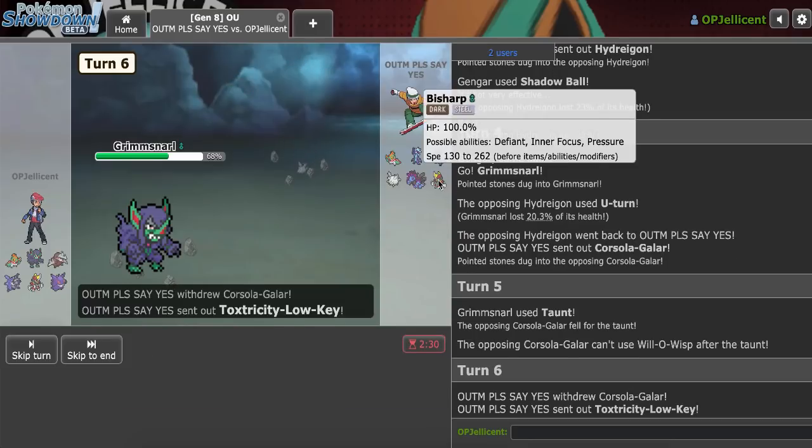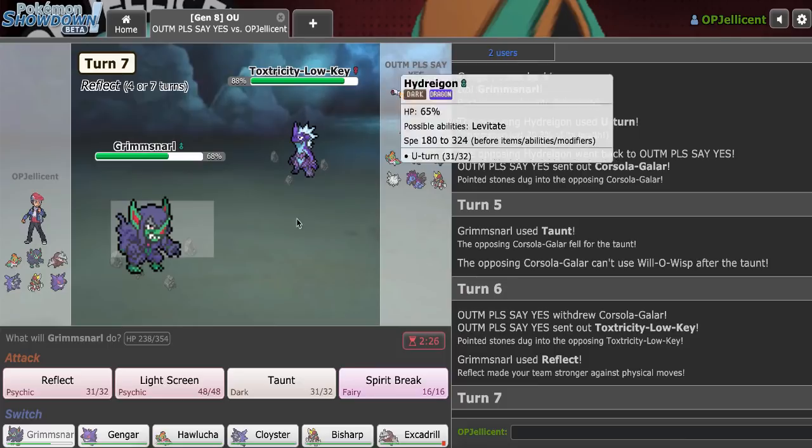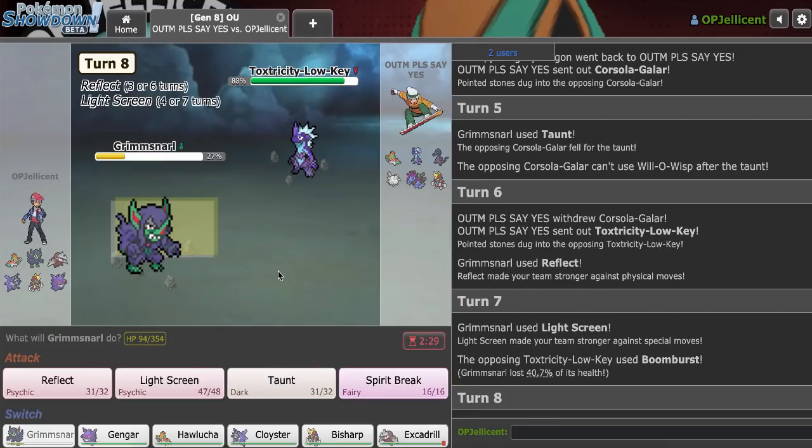So what's bad is if they go Bisharp, then I wouldn't be able to Spirit Break it because it would give it another Defiant boost on top of the likely Swords Dance. Ends up being this though, which goes for Boom Burst.